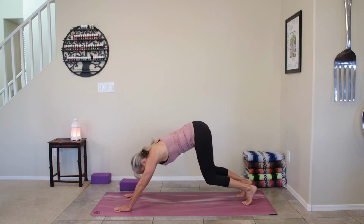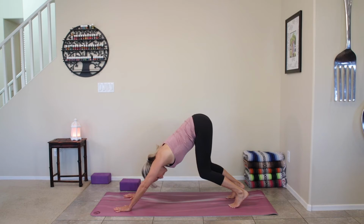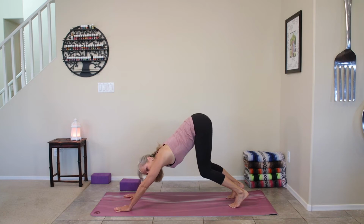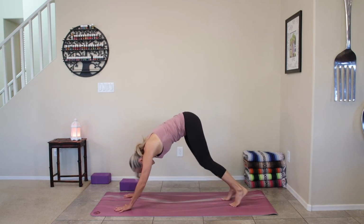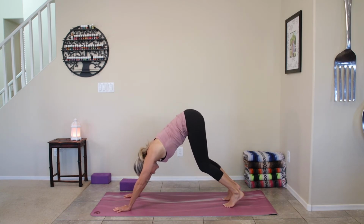Bend your knees, shift your hip backwards, and make those adjustments to a downward facing dog with bent knees. Bent knees. And breathe. And then maybe pedal out your feet. Move your hips side to side. Press into those fingertips on the floor.